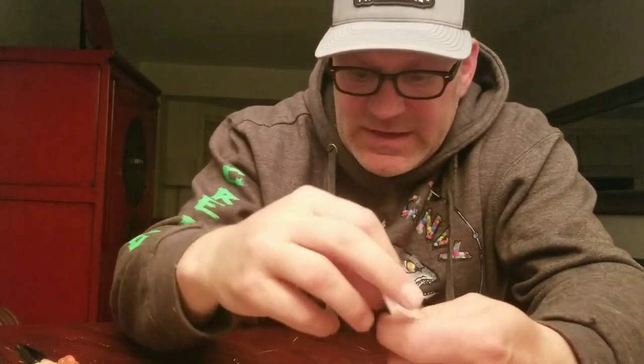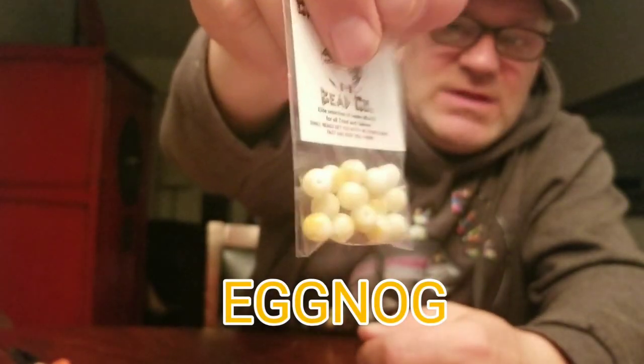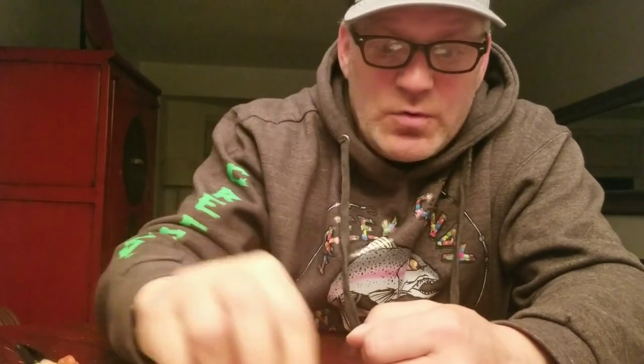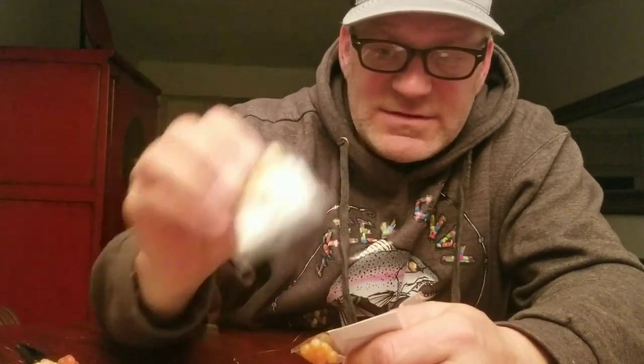Easter Peeps in 8 or 6 really imitates brown trout roe with the yellow. And then this one — I don't even know the name of it, I got packs of these — it's more of a milky egg look, and a little bit later in the season I'll run those more than the natural roe.